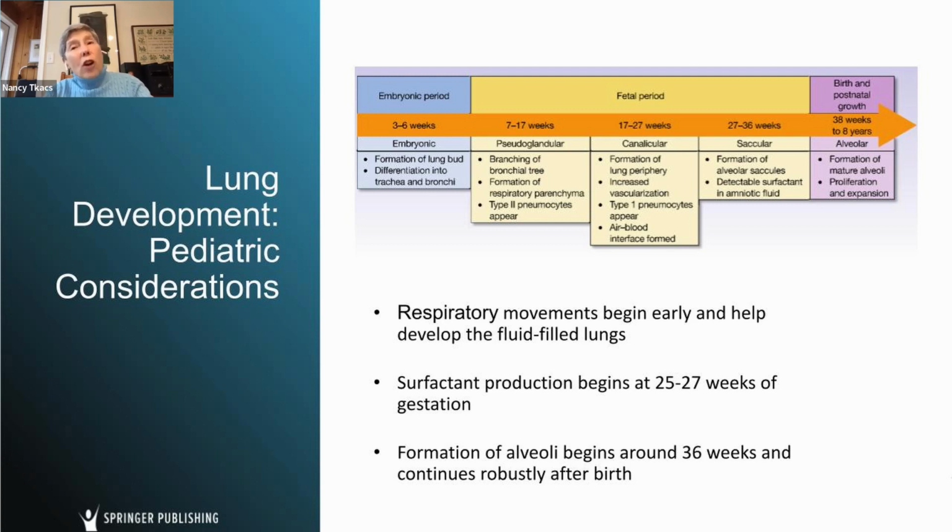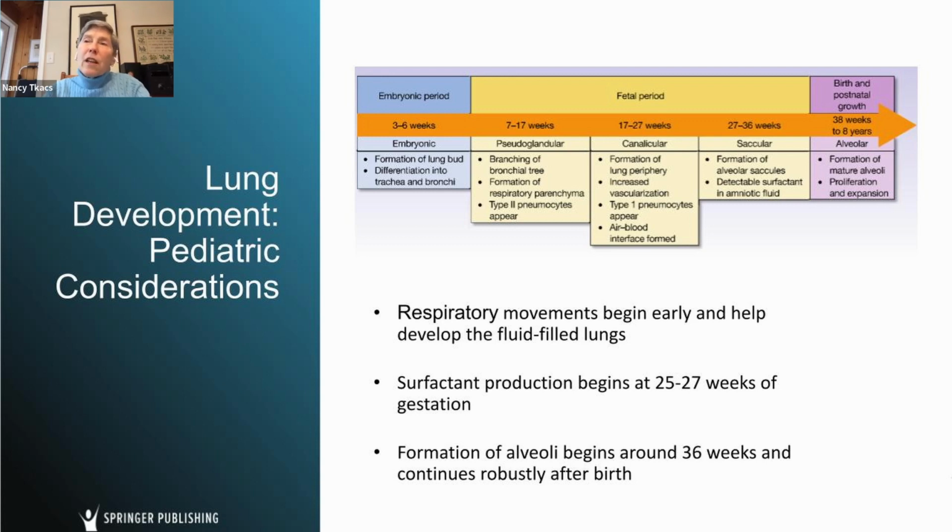And then starting a couple of weeks before a term birth, there is formation of mature alveoli, and that proliferation continues for the first several years of life, so that there is less gas exchange surface in an infant or a premature birth, preterm baby, and their body doesn't have as much oxygen demand, so that's sufficient. But as the body grows, the lungs and the alveolar gas exchange area increases in a commensurate fashion.